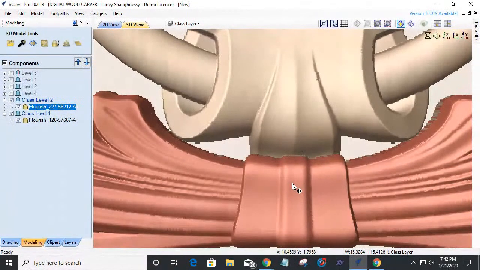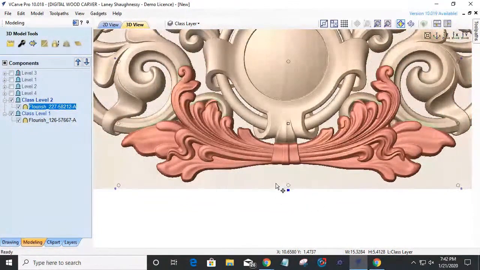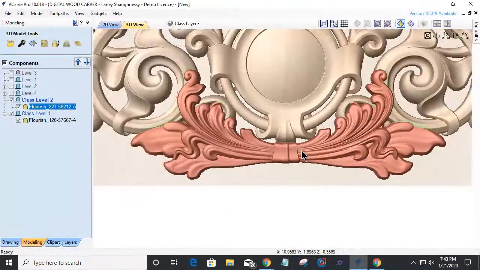I can still hold down my control key and bump it in small increments. That was one bump too many, so hold down that control key and come back. I'm kind of happy with that. To me, that looks much better.